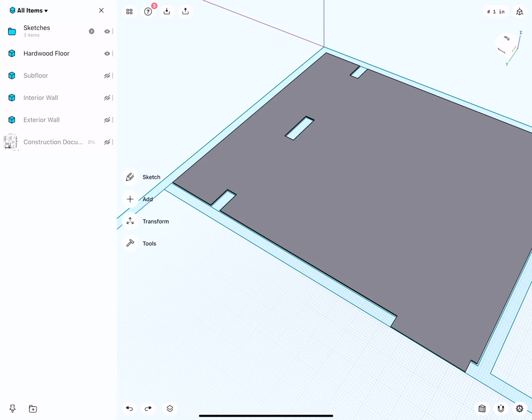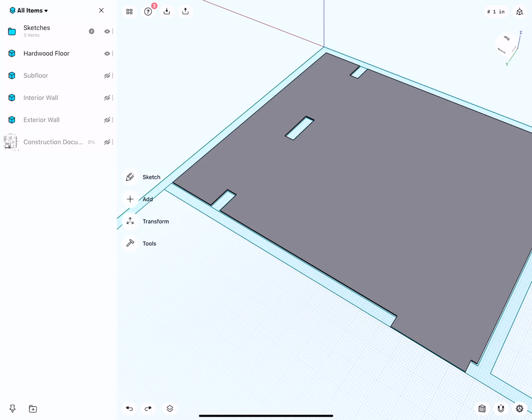Yeah. Very nice. And by modeling it this way, we can then also very accurately, for example, plan out how much lumber we need. And is the room long or deep enough so we don't have to cut the wood in wasteful manners. So with the hardwood floor done and everything else, let's go back to our profiles.